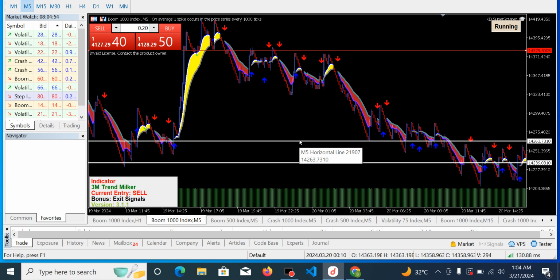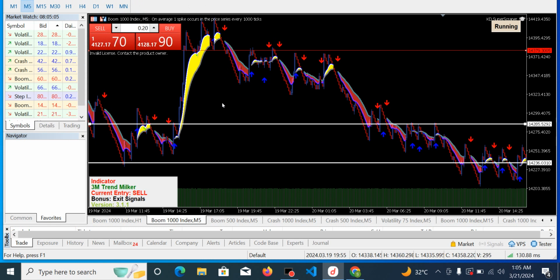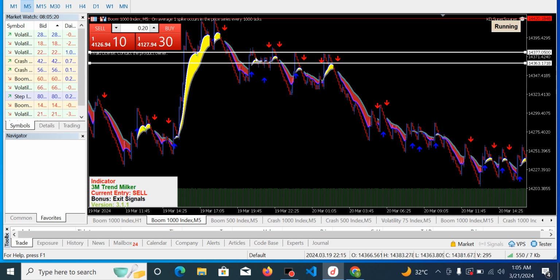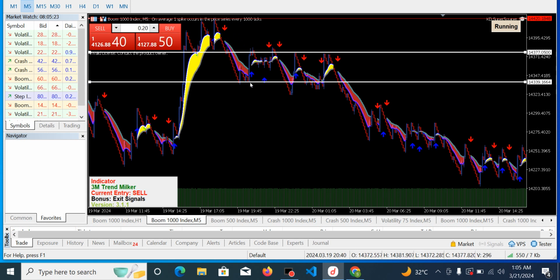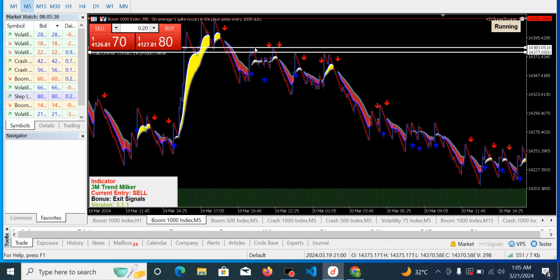Let me use the red line for a stop loss. I will use this white line for the order line. So let's say we placed an order around here, and we need to put a stop loss somewhere here to secure our capital. This is our order line, and of course this is the price line. The price line picked up from here and started selling, got to this region, spiked up, and got back to this level.